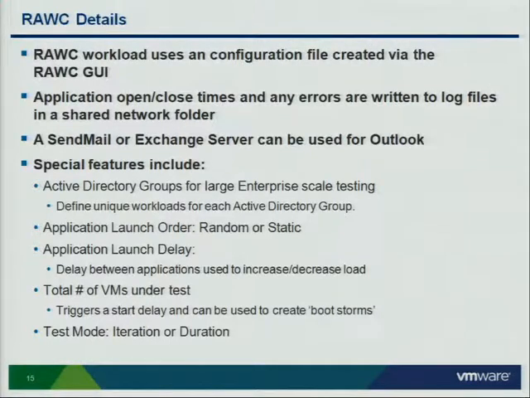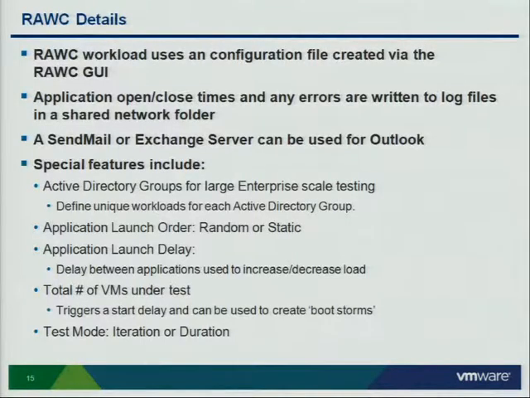I have a section here on the RAWC GUI for number of VMs under test, and that is to trigger a random start delay, because if you start 1,000 VMs all at once, what's going to happen to the server? I've actually had a customer that tried that, and the results were very predictable because everything died instantly when it tried to kick it all off at the same time. But that may also be a useful tool if you want to test out SSD drives, and Mac will talk about that as well later on. So you can actually create boot storms.